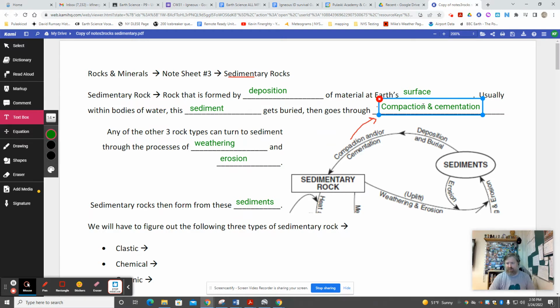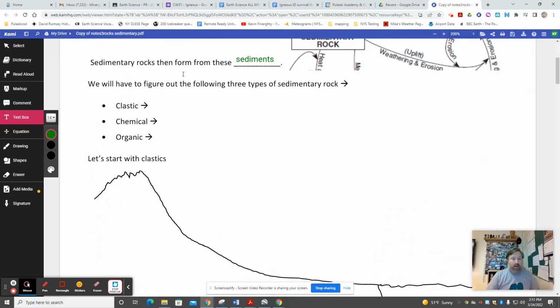I know it's a lot of steps, but it's also given to you in the reference tables. Don't forget that thing's right there. So if you get handed a question on the Regents or on my test that's like, wow, I don't know this. Yes, you do. It's sitting right there on the tables. You got it. All right, so what we're going to have, three basic types, clastic, chemical, and organic.